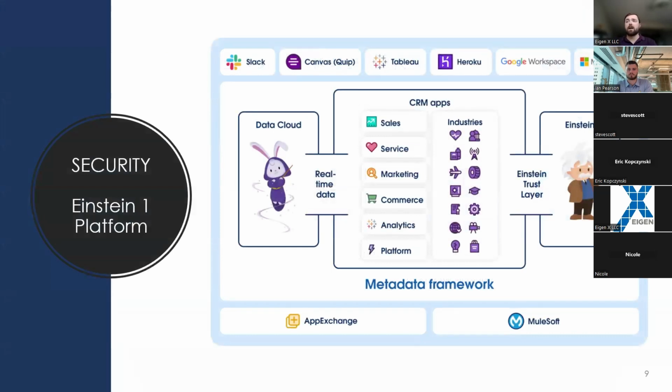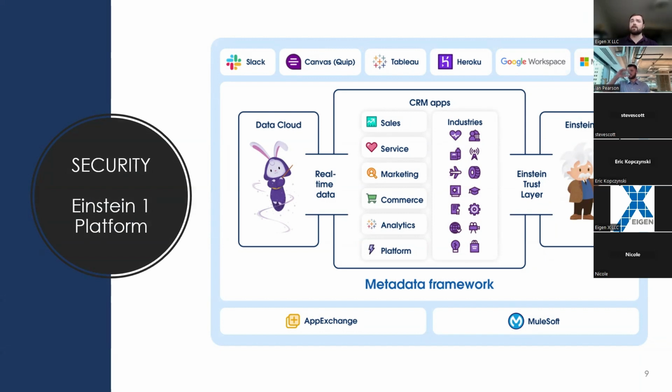A big question on a lot of people's minds when Pulse was announced, and AI integrations into Tableau were announced, was, okay, where does my data live and how is that going to be impacted by any of these large language models, these LLMs? I mentioned earlier that Tableau and Salesforce have a partnership with OpenAI to make sure that there is no usage of your data anywhere outside of just your environment.